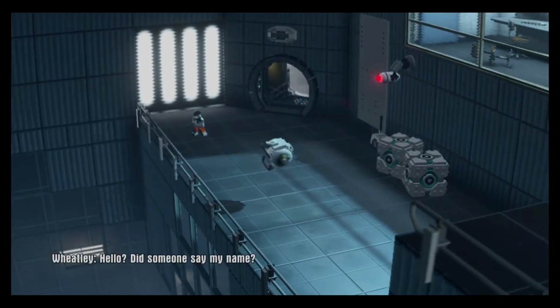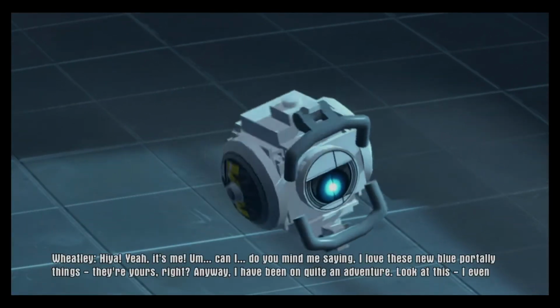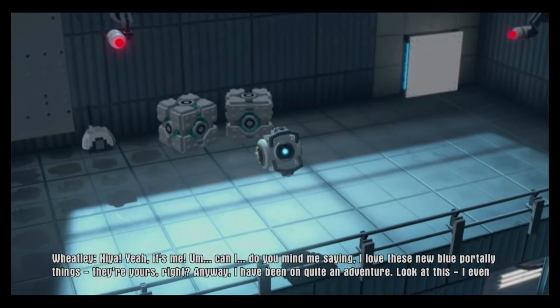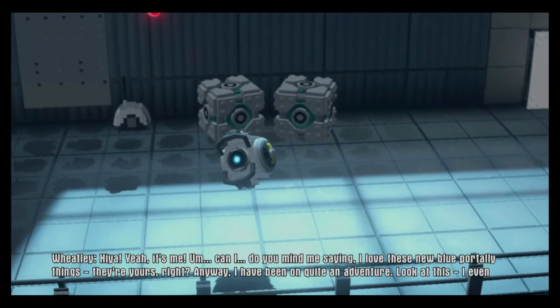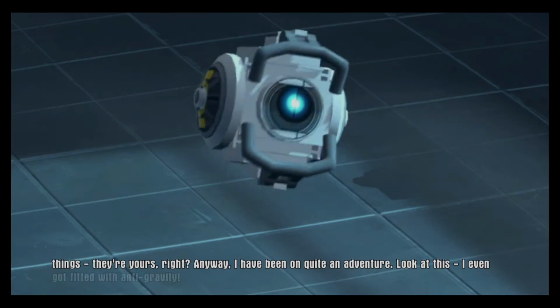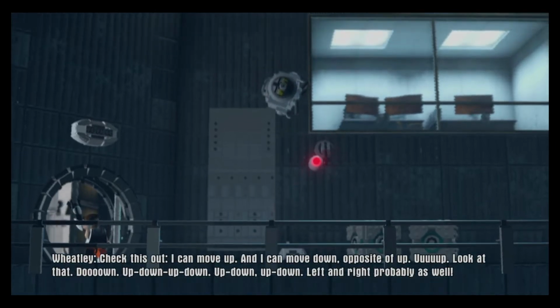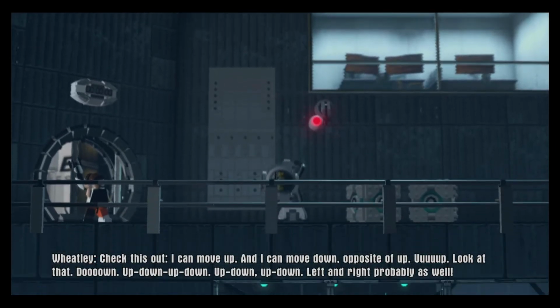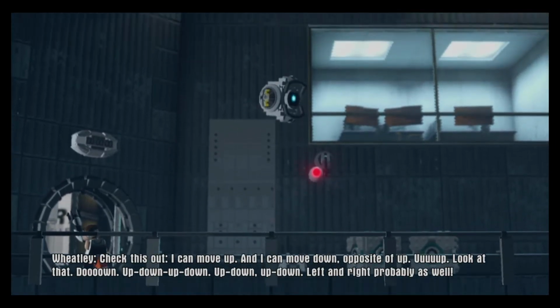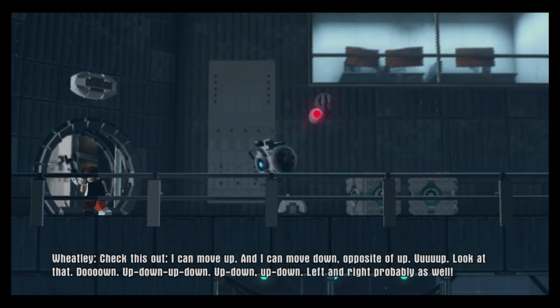Hello? Did someone say my name? You. Hiya! Yeah, it's me. Do you mind me saying, I love these new blue portly things. They're yours, right? Anyway, I'm on quite an adventure. Look at this, I even got fitted with anti-gravity. Check this out, I can move up, and I can move down, opposite of up. Look at that, down, up, down, up, down, up, down. Left and right probably as well.